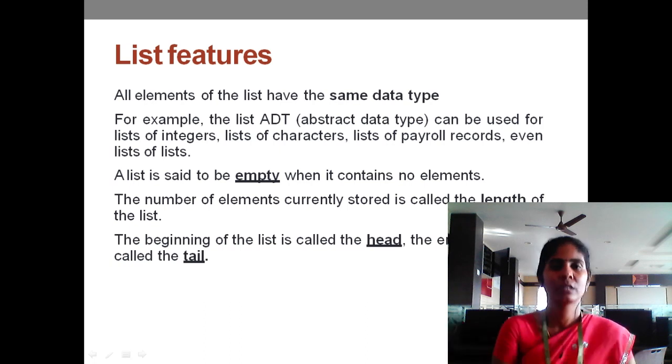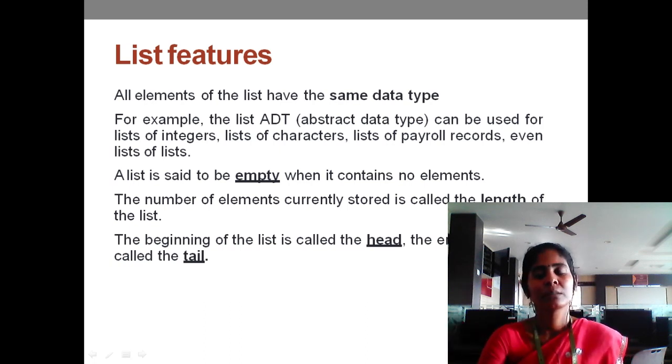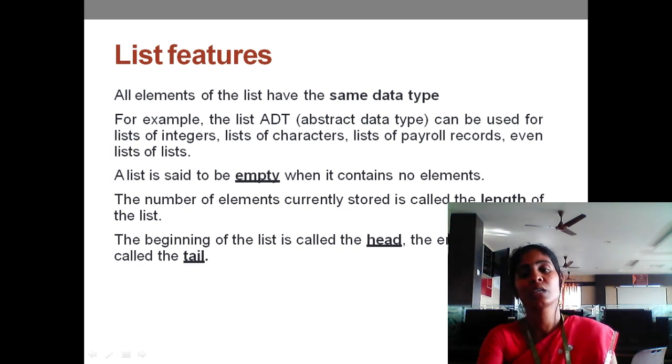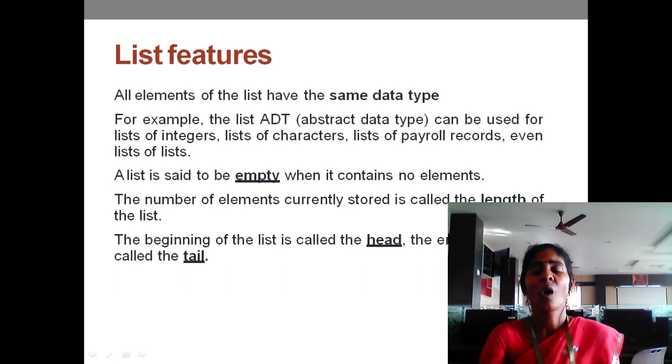of the list. The important feature of the list is that all the elements of the list have the same data type. The list is said to be empty if it has no elements. Otherwise, all the elements are stored in a sequential, ordered way. We are going to implement the list as an abstract data type.